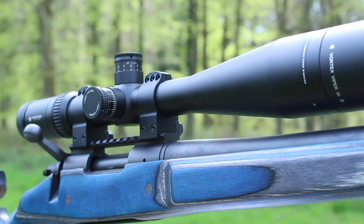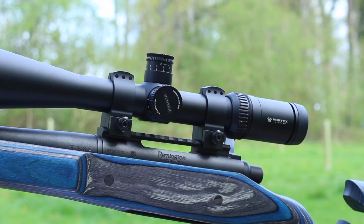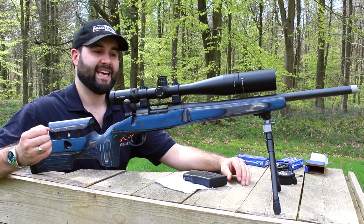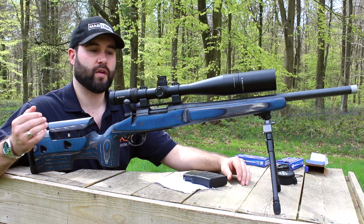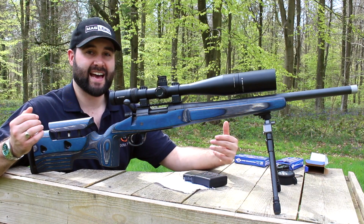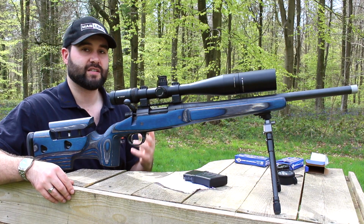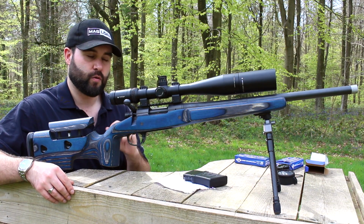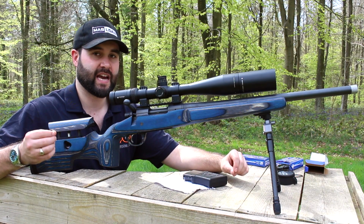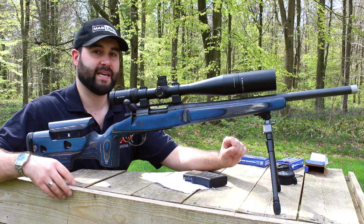So again, that's one of the main differentials. But then you're thinking, okay, well, you've got the exposed turrets, what makes it different to the PST? The PST is an increase in quality on the glass. Whilst they all have the XD and XR lenses and coatings in the full Viper range, the PST does have an etched reticle, meaning that you can get finer detail in the glass and in the reticle, which again, for long range precision shooting, not so much hunting, is going to be a big benefit.